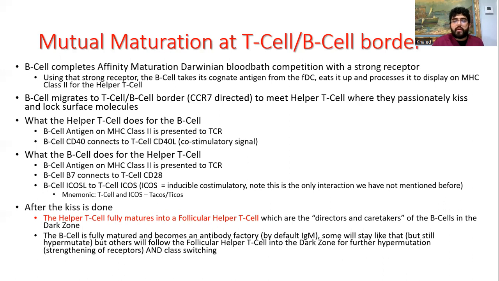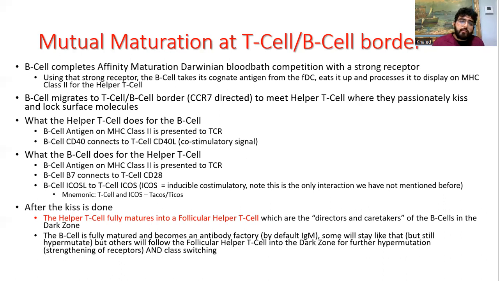And then you've got a couple of other binding points, because there are the co-receptors and all these things that I didn't really talk about too much here, but those are also part of it. So you can add those to the count. What else? The B cell has CD40, and that's going to bind T cell CD40L. And we've spoken about this before. This is a co-stimulatory signal. Okay, so that's happening.